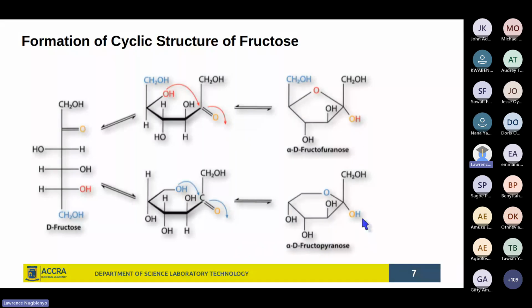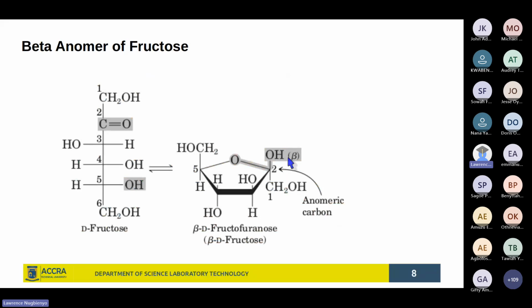And we see the hydroxyl groups in both the fructofuranose and the fructopyranose are all facing downwards. So that is the alpha configuration, and you can see the names written below all start with alpha. But you can also have the beta configuration, where the hydroxyl group is pointing upwards. And clearly here, carbon number 2 is shown as the anomeric carbon. So you can have a beta configuration with ketoses as well.